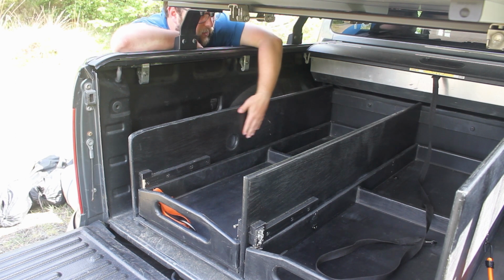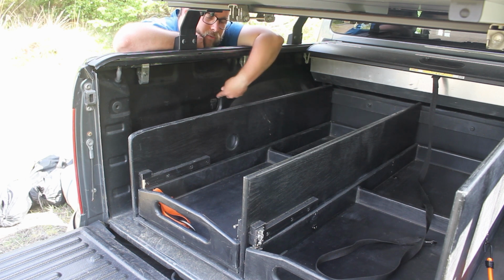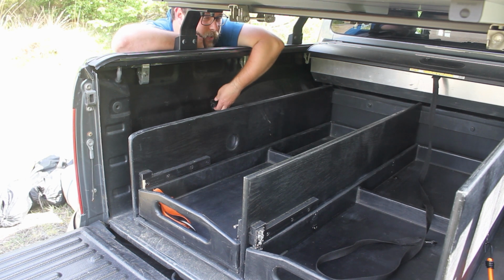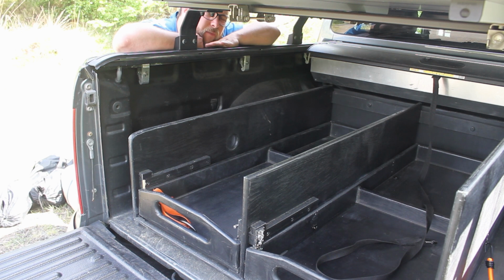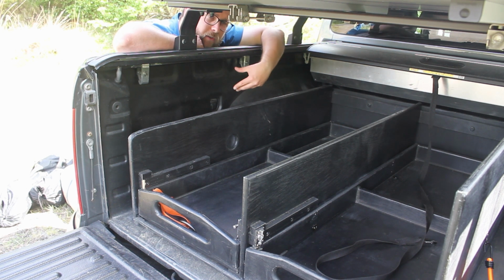You might have noticed already that there's a hole here, and you might be thinking, why is that there? That is to allow the power cable for the fridge to run into the power cable here, which is already wired in on a VW Amarok, for ignition power. So when we're driving, because there is no secondary battery in this vehicle yet, the plan is that we drive and power the fridge off the ignition power.